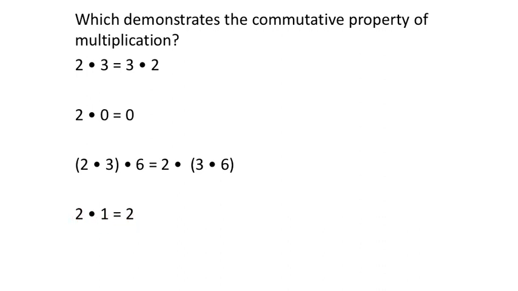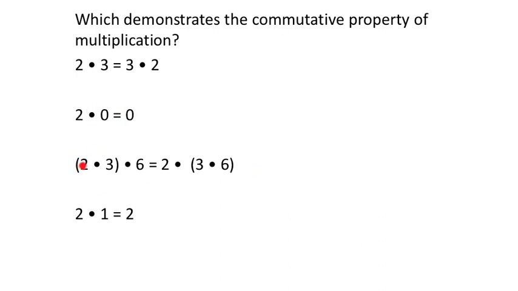It's the identity. Now, we haven't talked about this one, but anything times 0, right? If you had 2 groups of nothing, you'd still have nothing, like this, okay? And we'll get into more details about that. I don't know that it goes beyond what I just said, but it doesn't really change the order. It kind of got rid of the 2, but we need to see that 2 if we want to use the commutative property. So that one doesn't work.